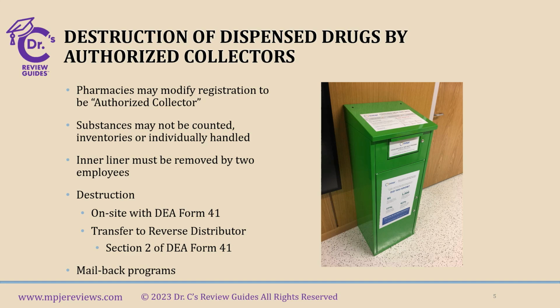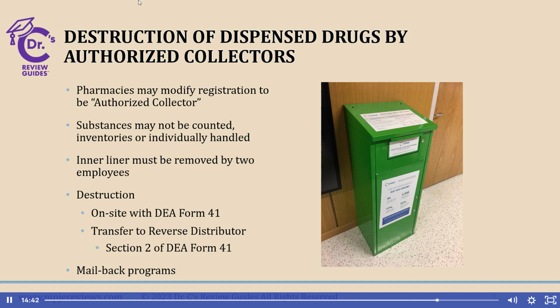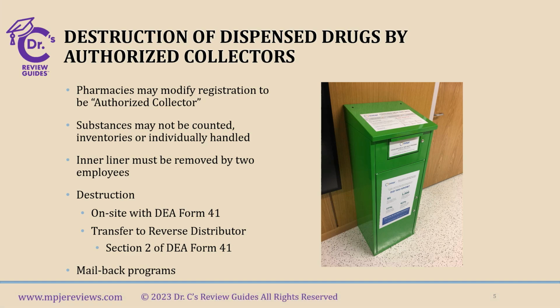The other option that pharmacies serving as authorized collectors can have, instead of having these collection bins, is a mail-back program, where when you dispense controlled substances to patients, you also provide them with a package that they can mail back to the pharmacy with any unused drugs whenever their prescription or course of therapy is completed, or if the patient passes away or whatever. And there's all kinds of rules related to how those mail-back programs should work. And you can only accept mail-back packages from your own patients. You can't accept them from other pharmacies.